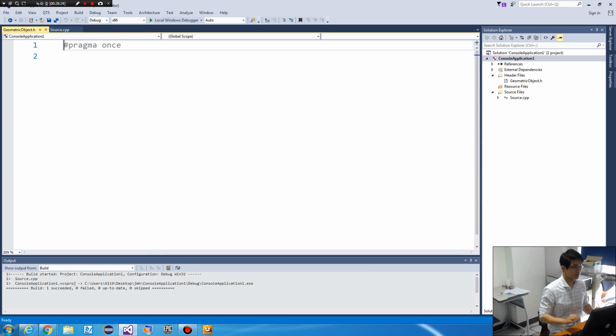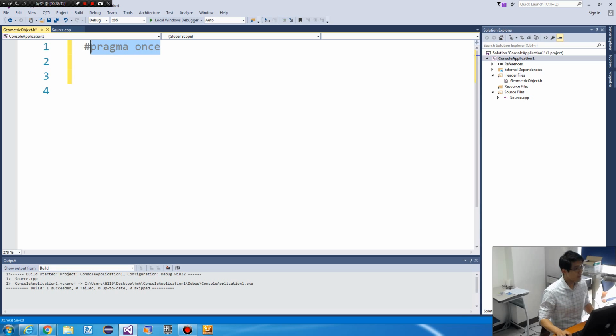Okay, let's do this. Okay, and this pragma once means that the compiler takes care of this file only once, even if this file was included twice or in many places. So you need this one.